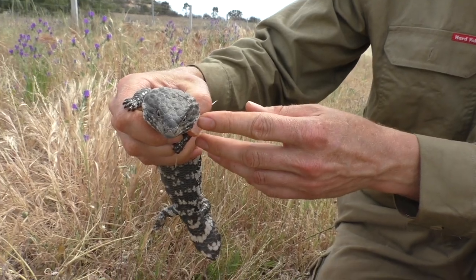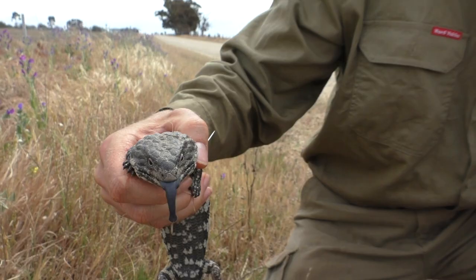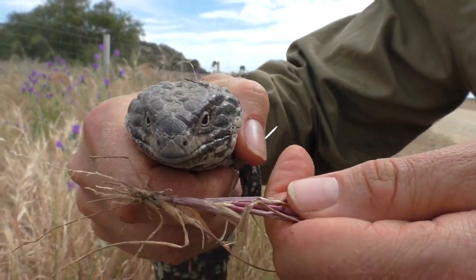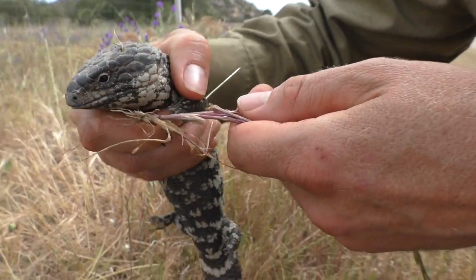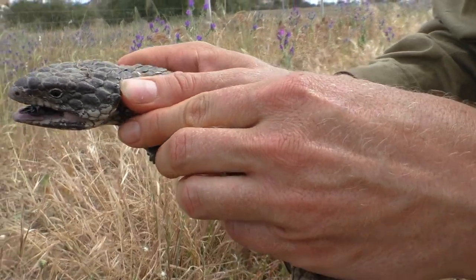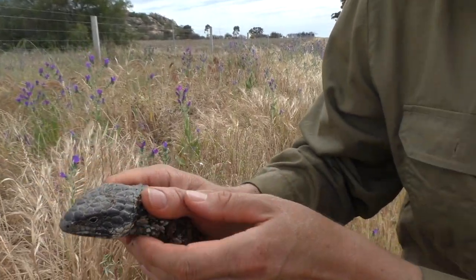It's a huge muscle in there — if you see it open its mouth they've got a massive muscle. At the moment he's just tasting the air by flicking his tongue. Beautiful blue tongue they've got. You never want to get bitten by one. And sometimes they even get ticks in their ears — the ears are back here beside their head, there's a little hole behind the head there, that's their ear. And that can fill up with ticks — you might see three or four ticks in there in that spot sometimes. It's a bit cruel.